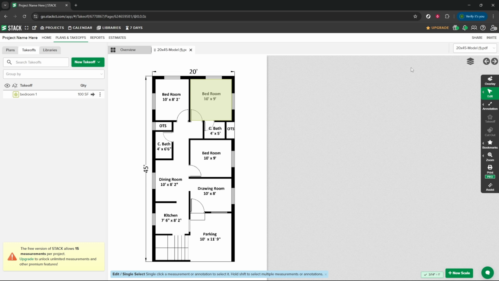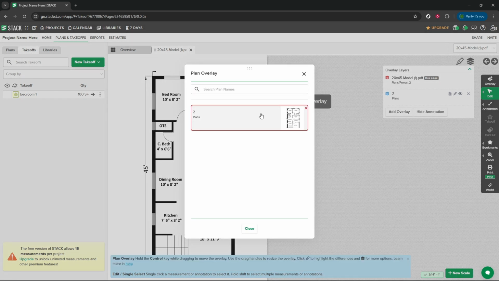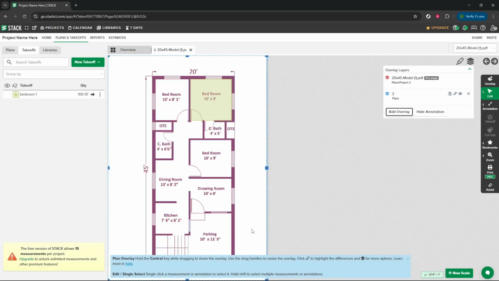After you've opened the Overlay tool, your next step is to click on Add Overlay. This action allows you to select the specific plan or drawing you would like to add as an overlay. Browse through your options and click on the plan you want. Utilizing overlays can help highlight minute changes between different versions of your designs or plans, thus enhancing accuracy in your project management. Once you've selected your overlay, finalize your selection by clicking Close.